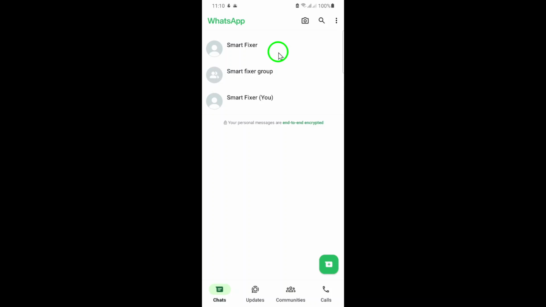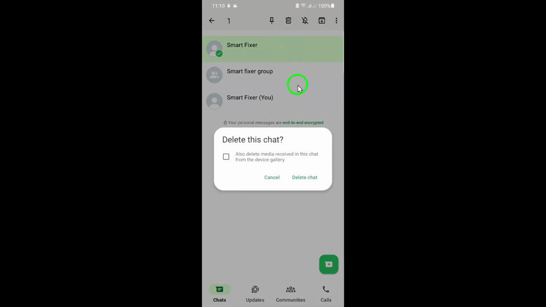Remember that clearing a chat only affects your view. It doesn't delete the messages for other participants in the chat. If you want to permanently remove a conversation, you can delete the chat instead. To do this, go to your chat list, long press on the chat you wish to eliminate, and tap the Delete icon. Keep in mind that deleting a chat will remove it entirely from your WhatsApp, and if you chat with that contact again, a new thread will be created.